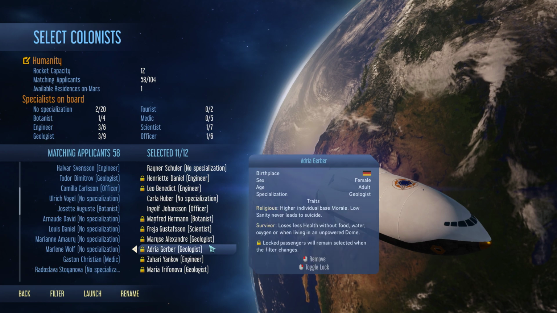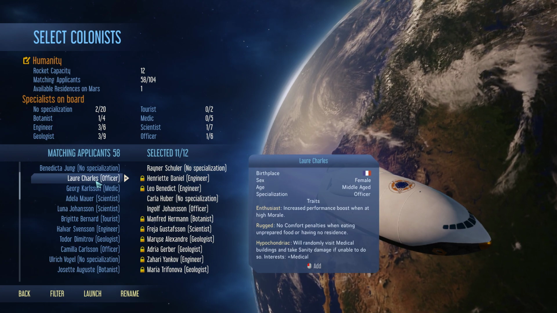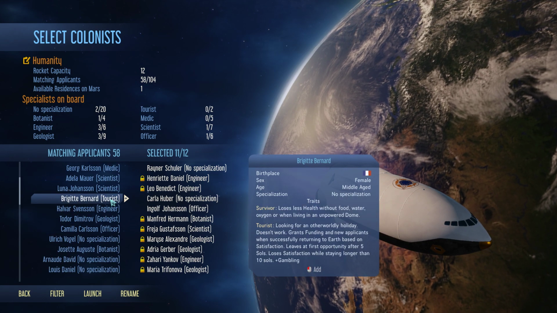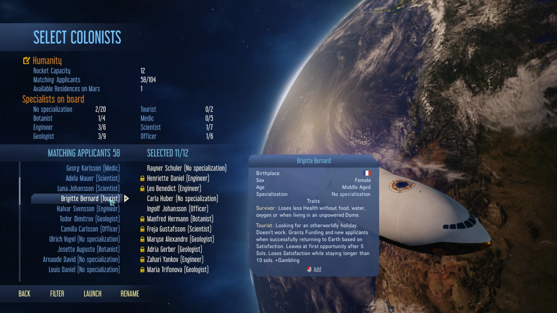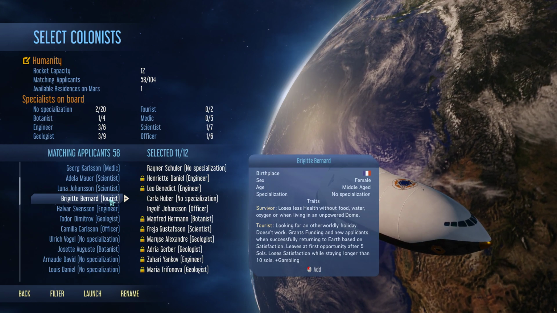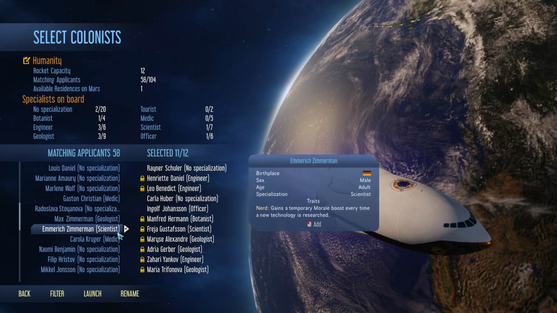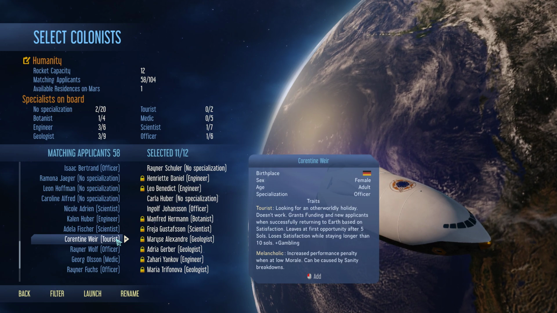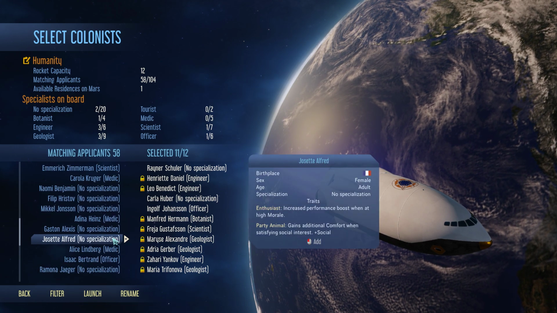Okay. And we don't have another medic, huh? But I feel like we need an officer maybe as well. No, we wanted a tourist, right? Grants funding and new applicants when successfully returning to Earth based on satisfaction. And likes gambling. Do we have other tourists? They are quarantined. It's melancholic. Okay, then let's take the other tourist.